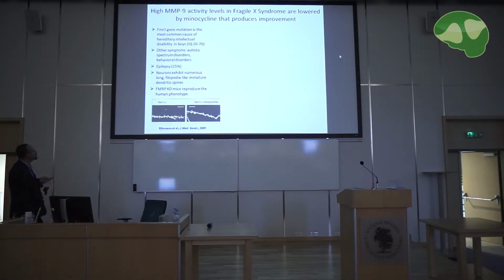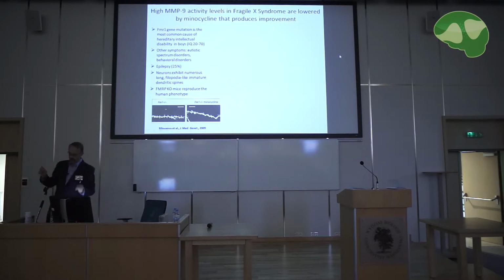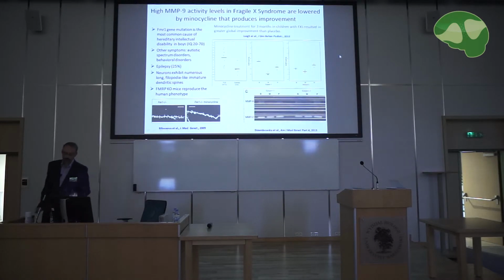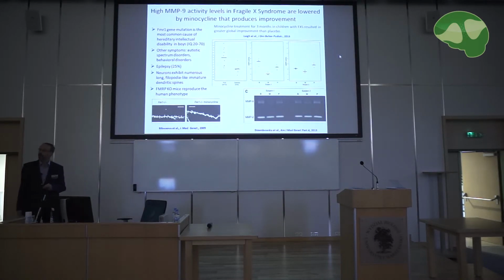Irina et al. in California, in Riverside, found that when she looked at the culture of these FMRP knockout mice, again there are longer filopodia, but this could be returned to normal, more mushroom-shaped, with minocycline. And minocycline, among its other functions, is an inhibitor of MMP9, especially MMP9. So there were trials in the US looking at whether minocycline could be beneficial in this disorder, Fragile X syndrome.